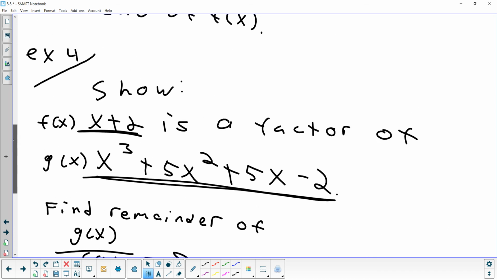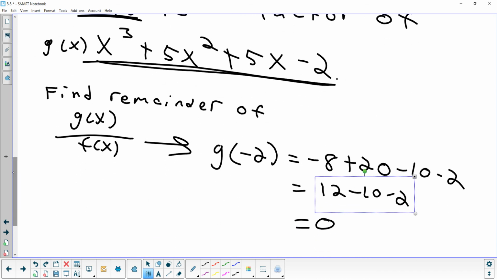Okay. So any questions on that? Right, so the book kind of refers to that as the factor theorem. I really just call it the remainder theorem in the case where it always comes out to 0, right? Because when it comes out to 0, it's a factor. If it comes out to anything other than 0, it's not a factor, right? So that's what they refer to as the factor theorem, but when you see that in the book, just use the remainder theorem like we did.